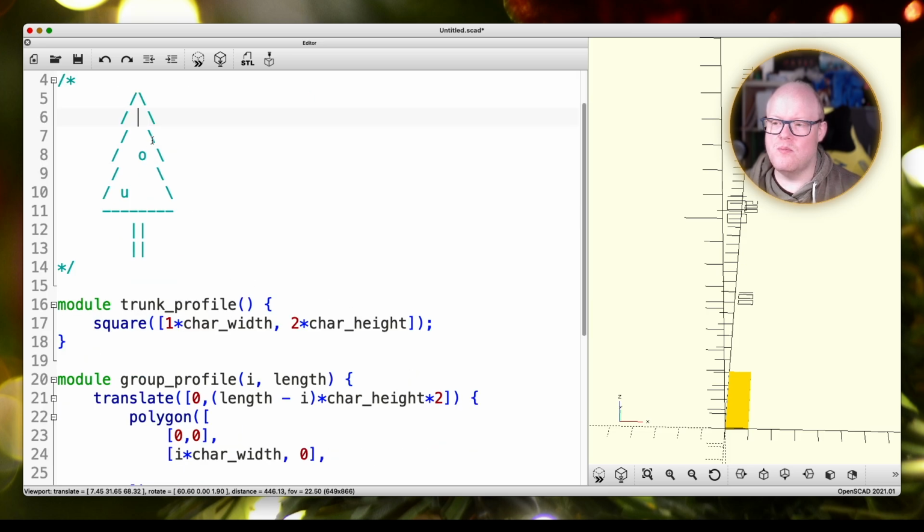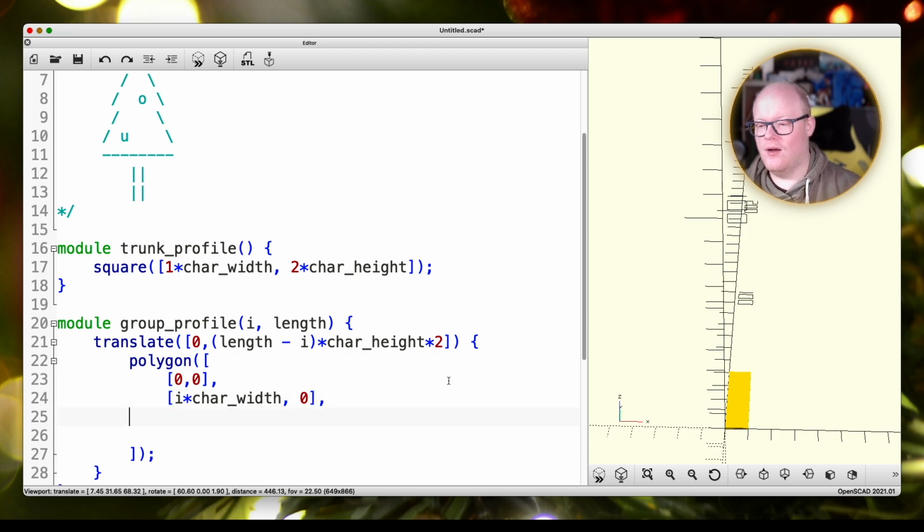So the end would be i plus 1 spaces here plus 1 space there. So we are now moving out and down. We will do that in a second as well. So we will do i plus 1 plus 1, so essentially plus 2, but just to make clear what we are doing there, times char width.